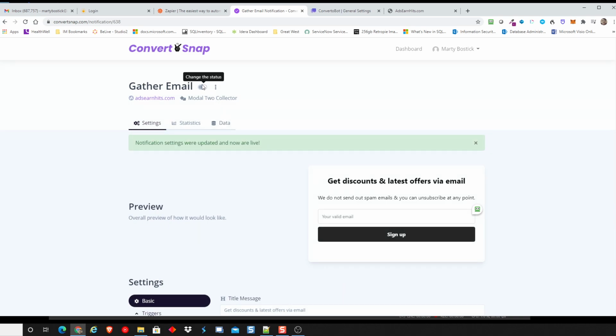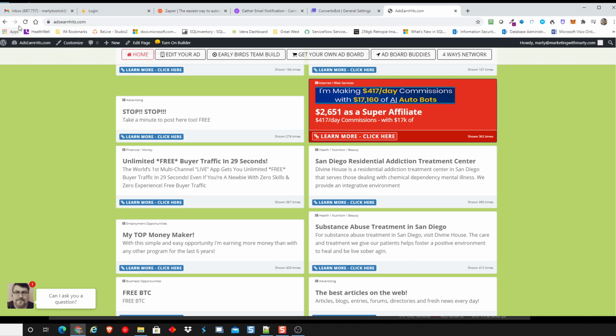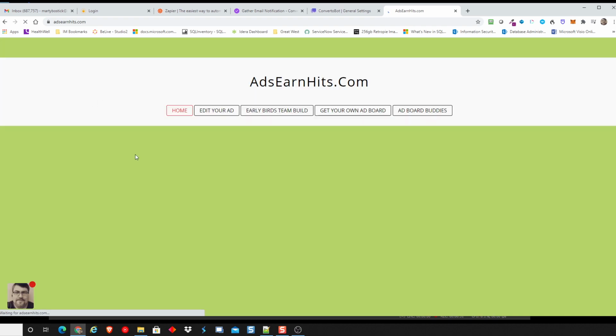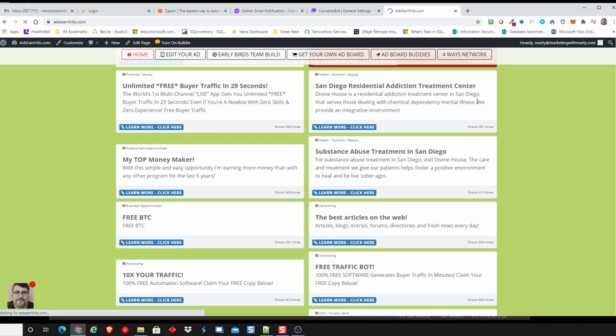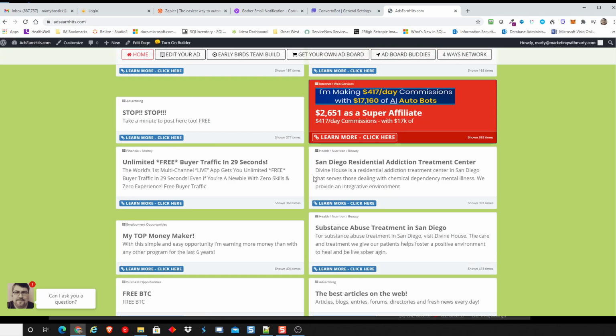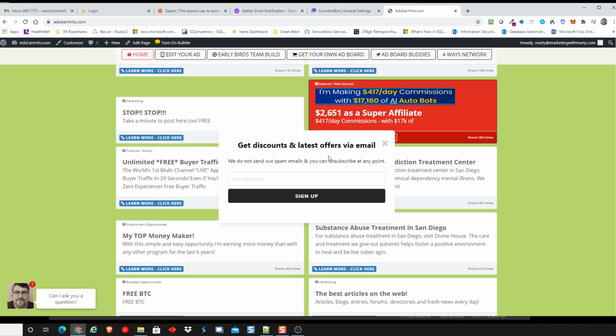Now simply turn on my widget. Come back over here. Reload this website. And what should happen is after the website reloads, I don't know why it's taking so long to load here. Hope I didn't break it. Hang on just a second. There we go. All right. In 5 seconds, we should end up seeing a pop-up box, and we did.